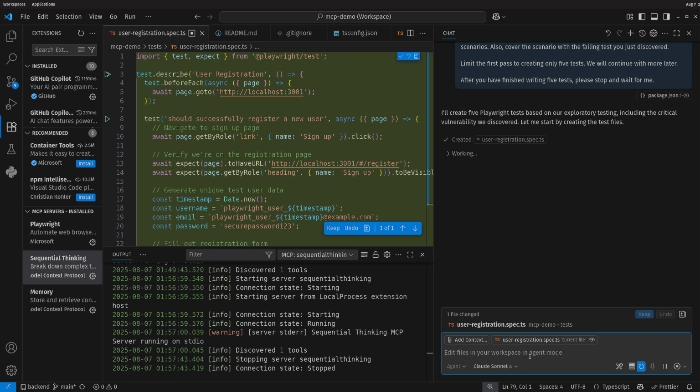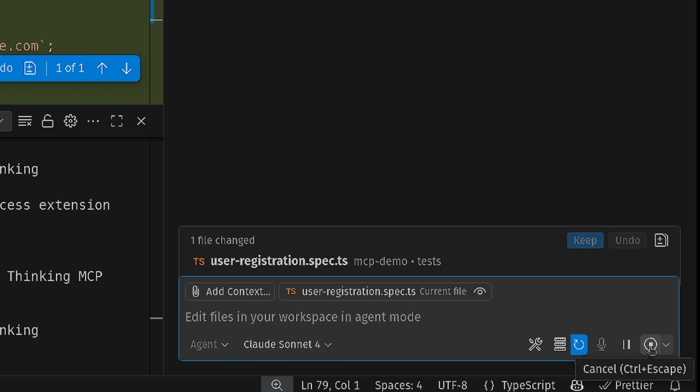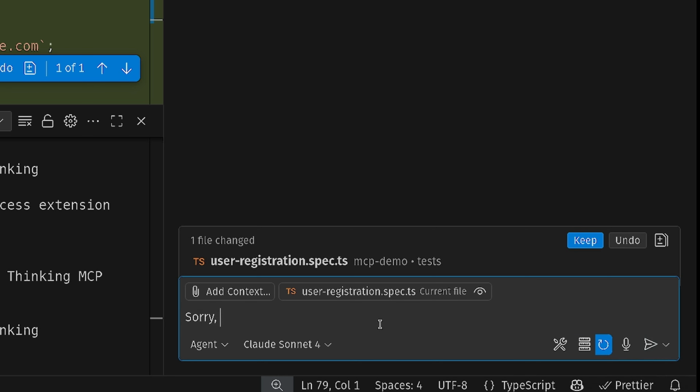Oh, I didn't tell it to use memory. Let me stop this really quick. Sorry, I canceled the last chat. Please also reference the memory MCP for the exploratory testing we did.